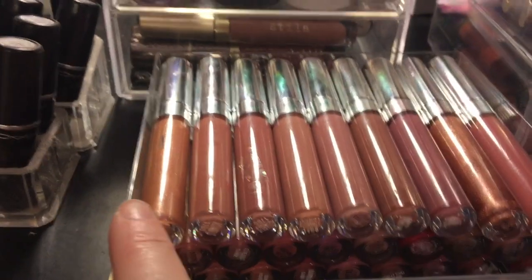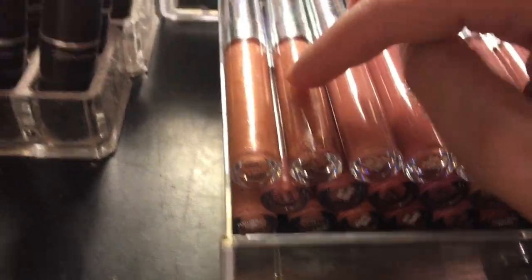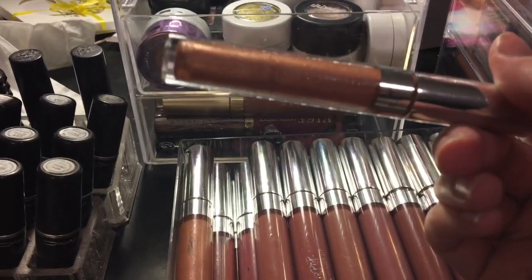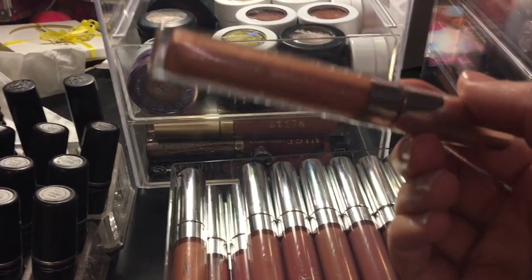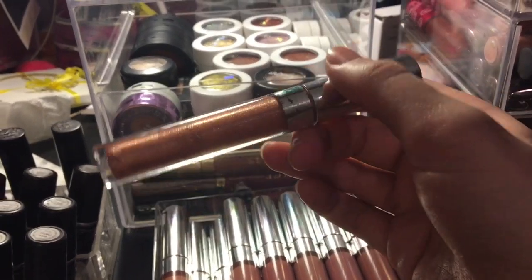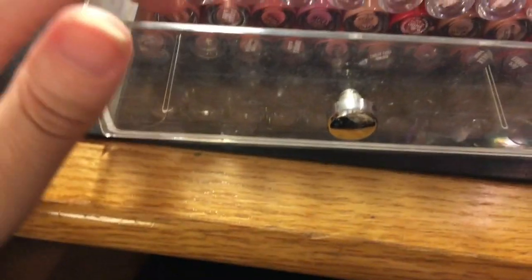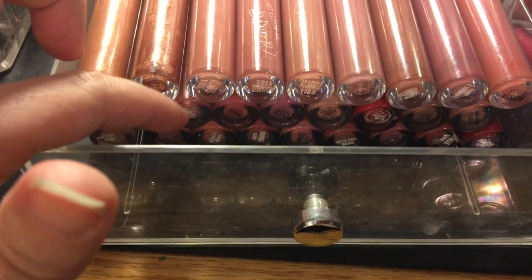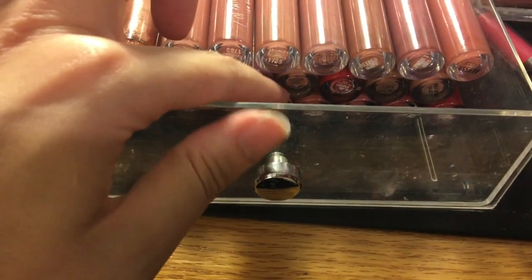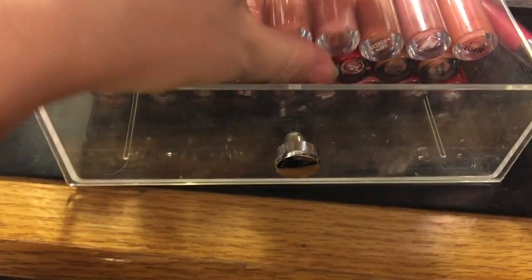I have all of Kathleen Lights' ColourPop lippies. Up here I have two metallic glosses — Tight Fit and My Jam. Oh my god, these are like my favorite lip glosses. If you're looking for a metallic lip gloss, these are the way to go — so gorgeous and glittery and reflective. I've been topping off my lips with these at every concert. Then in the second row: Ultra Glossy Lip in Bestie, Ultra Matte in Clueless, Ultra Glossy Lip in November by Kathleen Lights, and Ultra Satin in Molly — such a gorgeous lilac shade, my favorite shade from them right now.